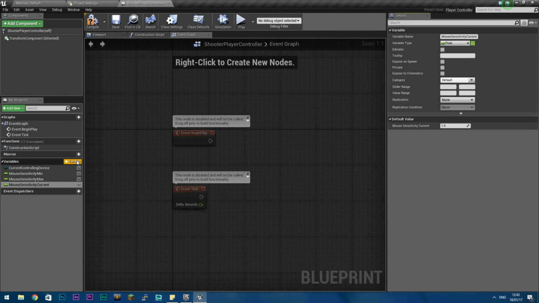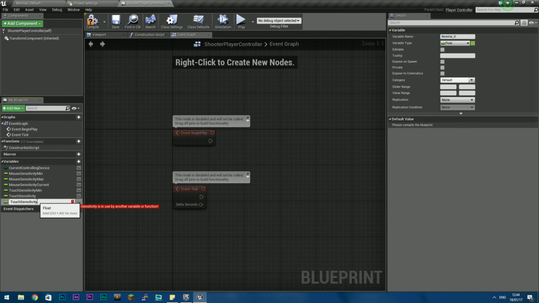So we need to create 3 more, but these will be touch sensitivity. Just doing the same thing I did last time. Go ahead and type touch sensitivity. I can spell it this time. Oh my god, we all can't be perfect. Sensitivity min. And then we're just going to hold shift and hold your left arrow, control C, and then new variable, control V, variable, control V. Oh, well, I can't name it that. And then do current, go back to this guy, rename max, right? So compile again. Now we could change these.